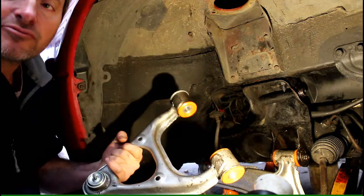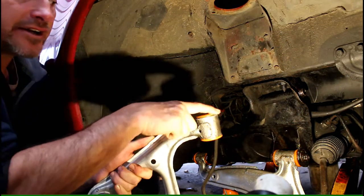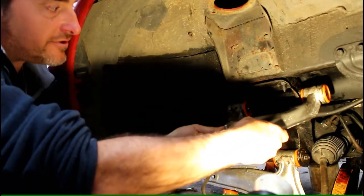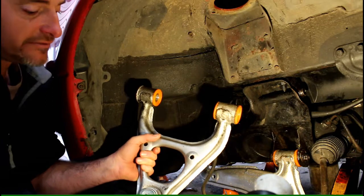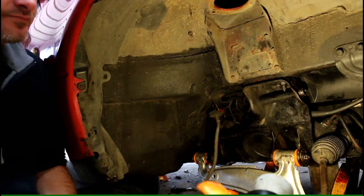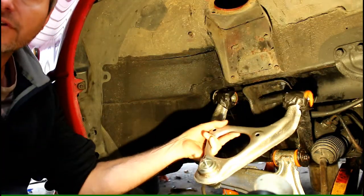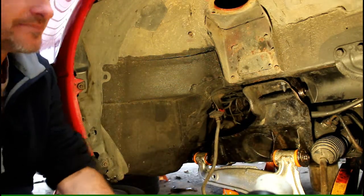And if you look at your original OEM bushings, they're a completely different design, as they only have an edge here and they don't have one here. And there's a reason for that. It's because the actual shafts will match up to the actual control arm and you can bolt them in. This is just a real nightmare to fit while trying to hold full washers. So this is what I had to do. I had to use duct tape to hold these washers in like that while trying to fit them, because they kept falling out. Now even that doesn't work because the washers still keep dropping out.